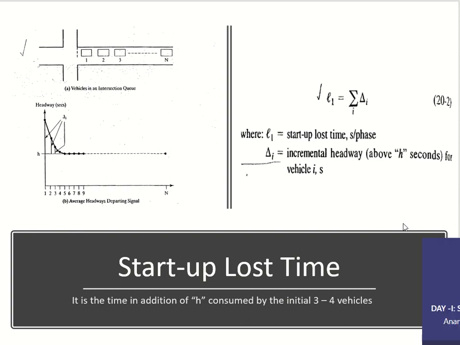So we can measure saturation headway. You just have to observe the queue, and whenever you reach the minimum headway between 2 vehicles, that is the saturation headway. But obviously these headways are random, so we take an average value. And they have found that this minimum value is usually reached after the 4th or 5th vehicle of the queue. So the first 3-4 vehicles in the queue have longer headway than the other vehicles. You attain the minimum value from the 4th or the 5th vehicle onwards.